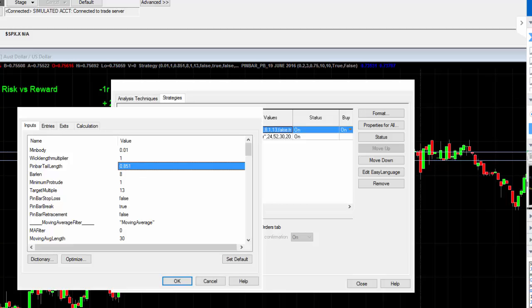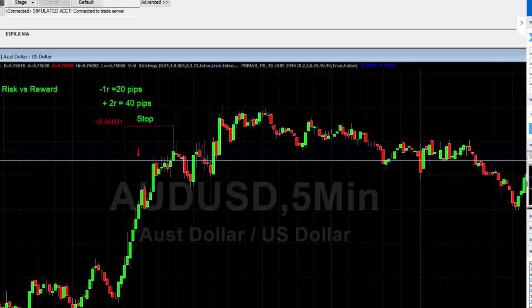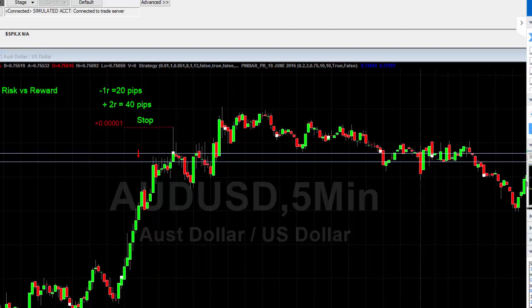The bar lookback is the number of bars the tail of the pin protrudes through. It means that the low of the pin bar is the lowest when compared to the last X number of bars. So if I look at the pin bar, and we'll just cancel out that for a second, then this bar needs to be lower than or higher than, depending on whether you're long or short, or what type of pin bar is setting up. It needs to be higher than X number of bars back. So you might decide, well, I need it to be higher than, say, at least 10 bars back.